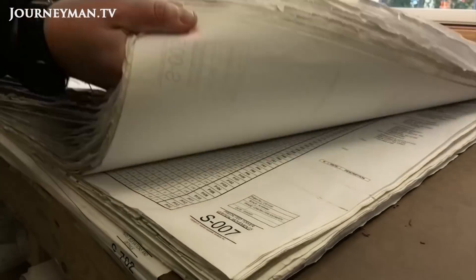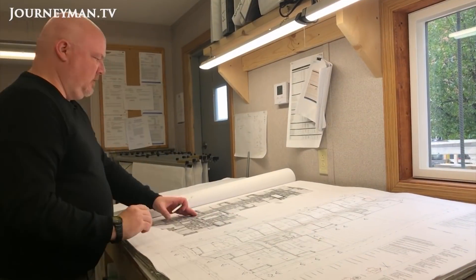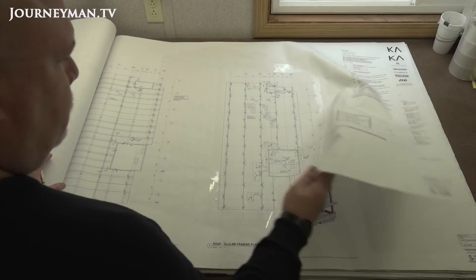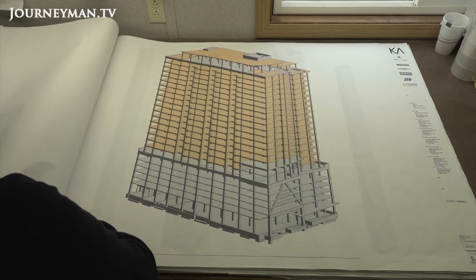So Kennedy and some other environmentalists are hesitant to embrace mass timber just yet. This is European white spruce — sustainably farmed. Jason Korb is the architect of the Ascent building. He says the team was careful to source their wood from sustainably managed forests. Had you ever designed a timber building before? Never once. We went big. He likens the learning process to going to graduate school for two years, starting in March of 2018 knowing only about five percent of what they needed to know.